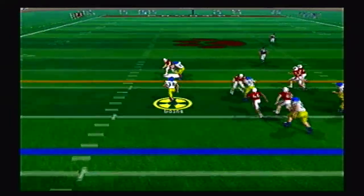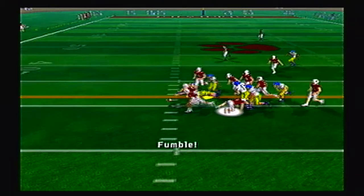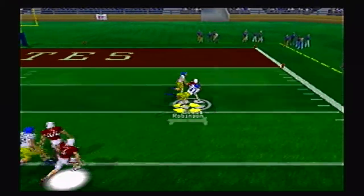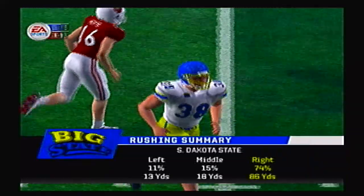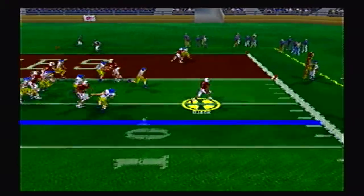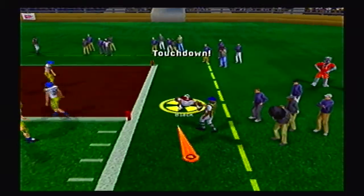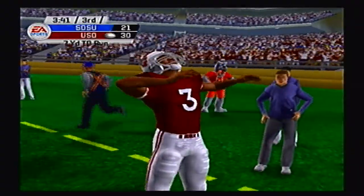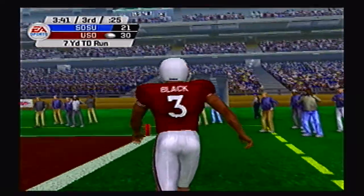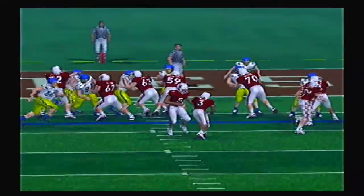Jackrabbits go halfback direct snap — Goins fumbles the ball and it is scooped up by Dodds. He's inside the 15, down to the 7 yard line. Goins, who has been so good this game, coughs it up. Here is Black going right side, dives for the pylon — touchdown, South Dakota Coyotes. And they now have a 10 point lead here in their home stadium and it is rocking right now.